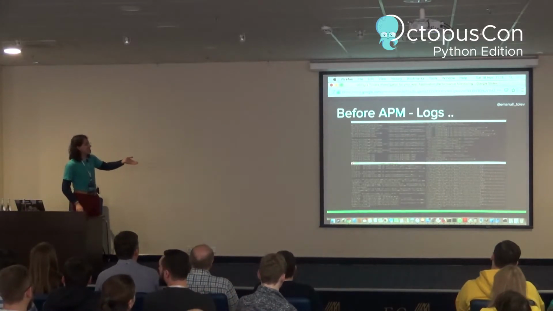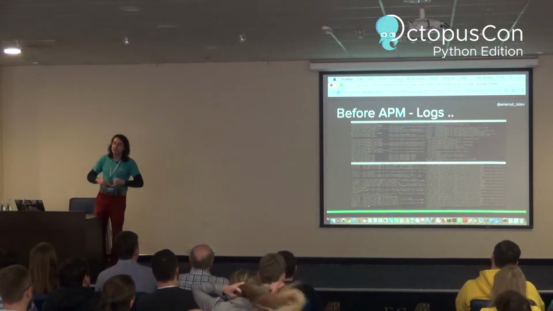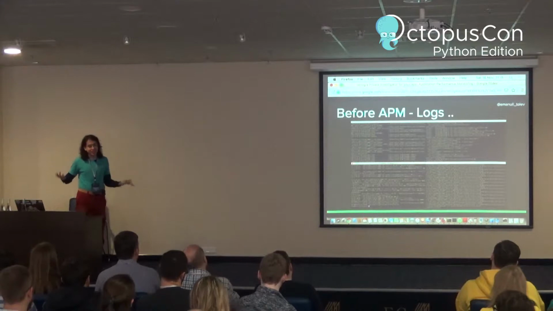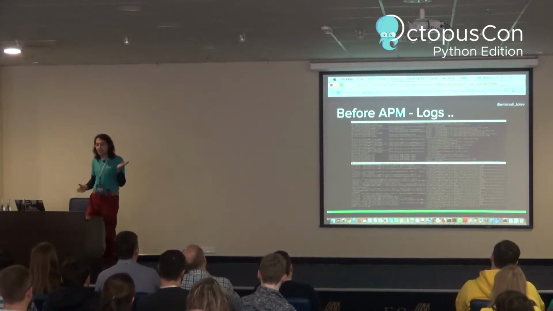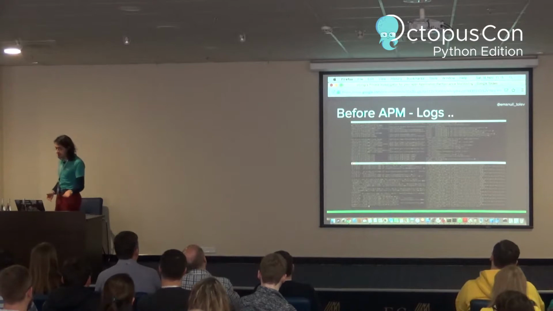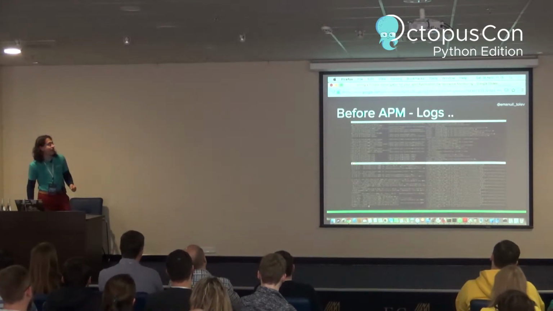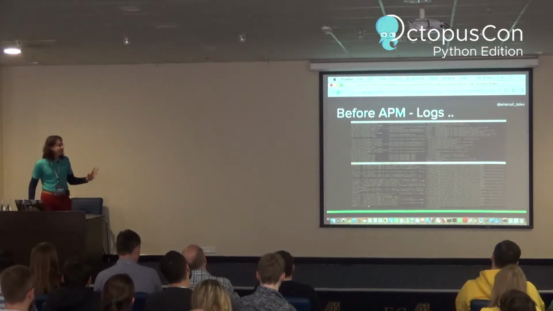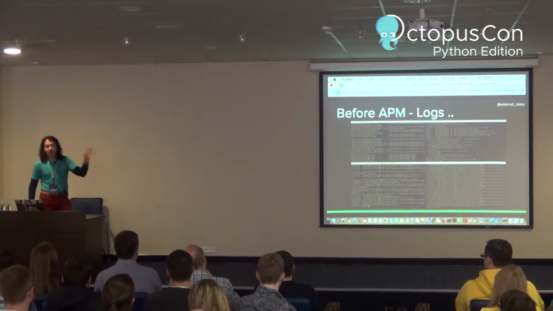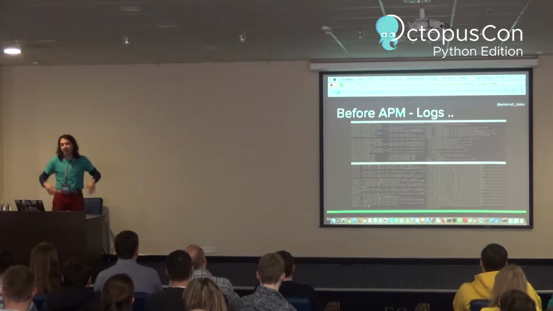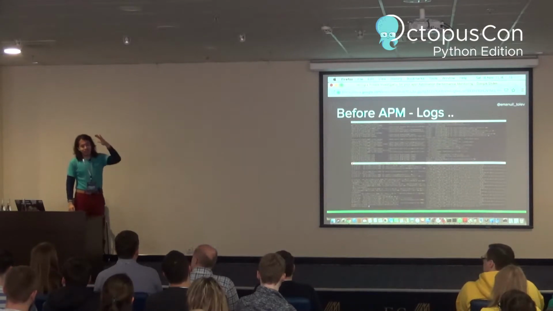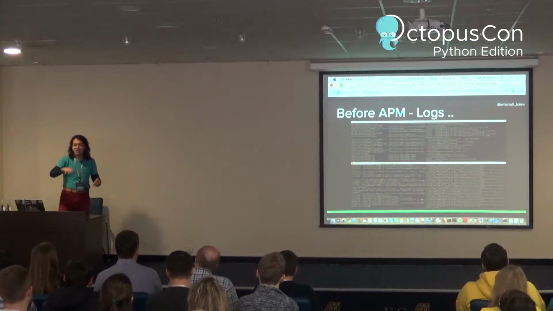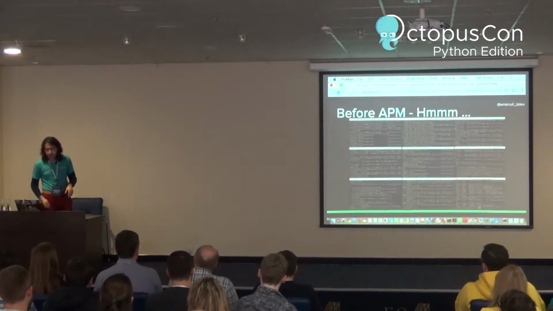Then you would add more machines. So you would probably have something like Nginx or Apache sitting in front, and then you would have the application behind it, maybe a Python application, Flask or Django, and then behind it MySQL or Postgres, maybe Elasticsearch later on. And so you had a lot of different components. Okay, so it's not such a problem. You would log into specific machines. When the site fell down, you would know, at first I need to check Nginx or Apache, and then I need to go in and check the application server, and then I need to go and check the database, and I will eventually find out what the problem is.